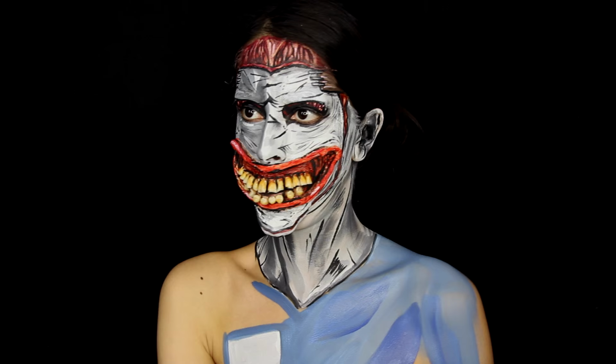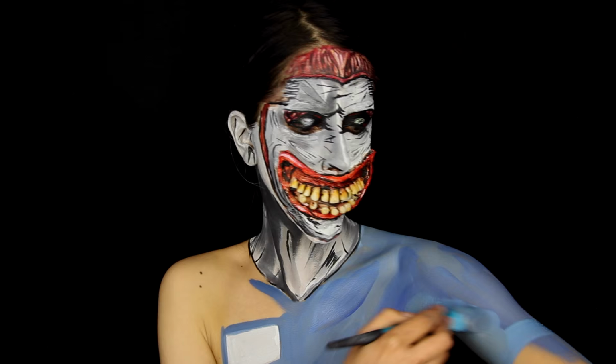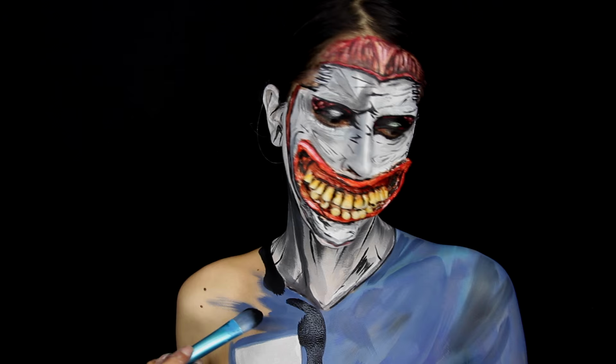You will be applying these colors here and there. So basically you take the medium color and you apply that as the base color, but not everywhere. And then you take the highlighting color and apply it here and there. And then the shade, you want to apply it here and there. You just want all these different tones here and there to create that type of comic book style painting or drawing. You don't want it to be just a blue color because it's not going to look as cool and it's not going to create the dimension that you need.